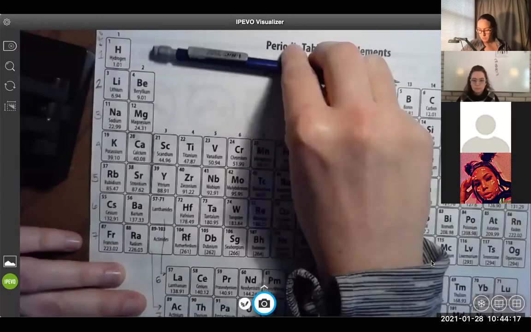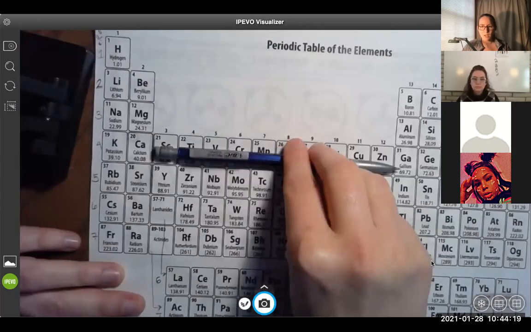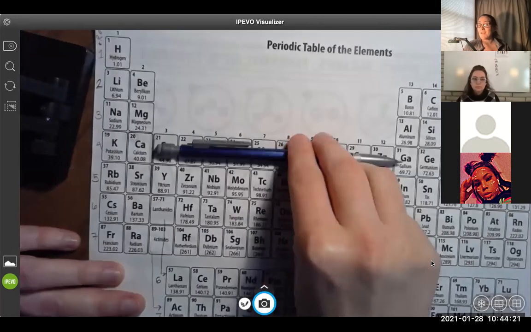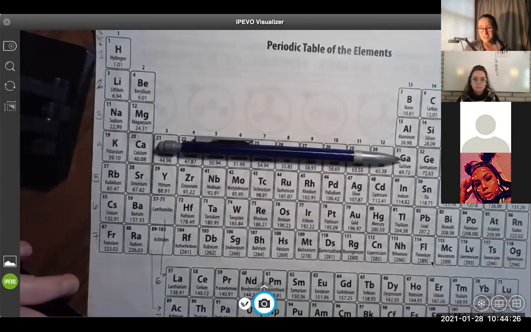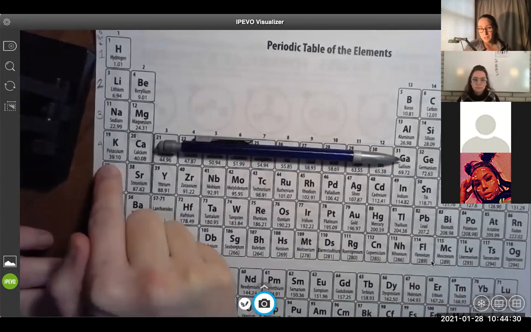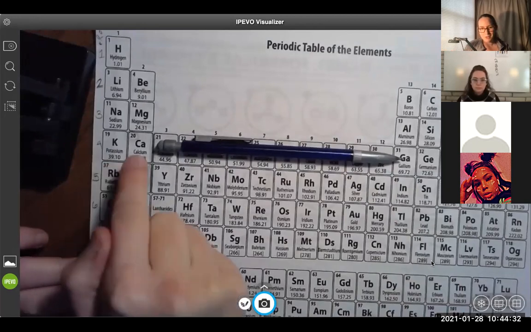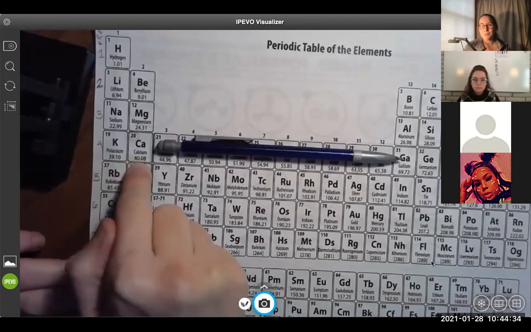It has 1, 2, 3, 4 circles. And on that fourth circle, it had 2 electrons. So on that fourth row, we're going to count in 2 elements, 1, 2. From the picture, you could say with total confidence, that's calcium.